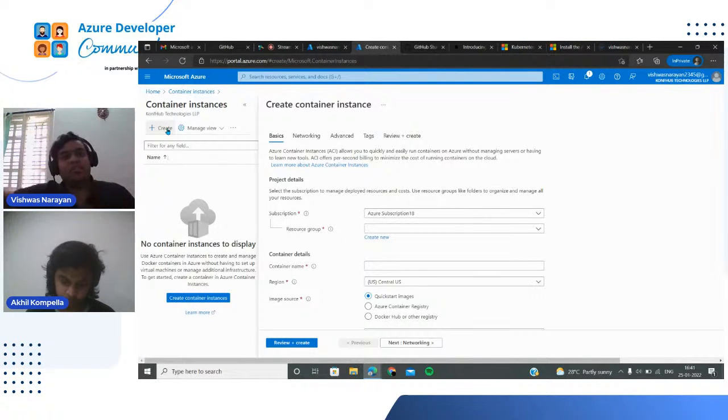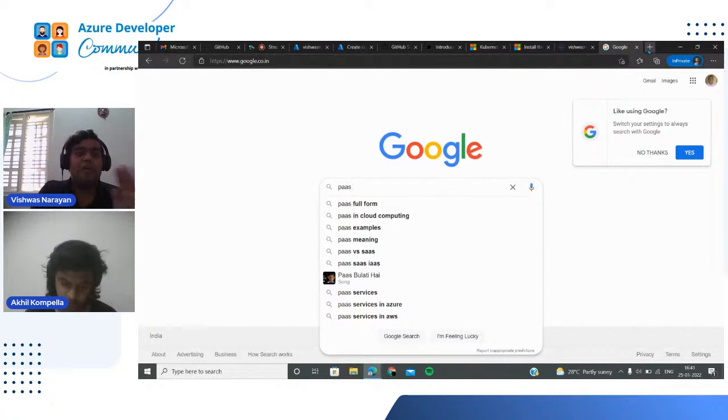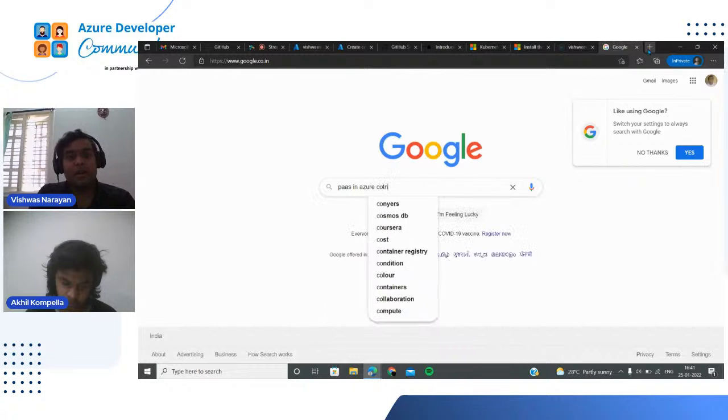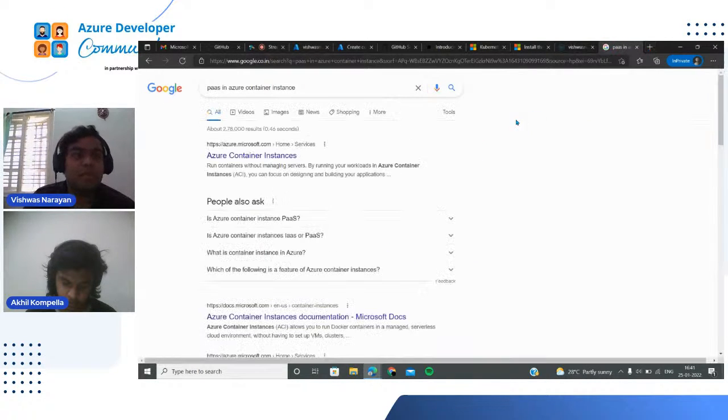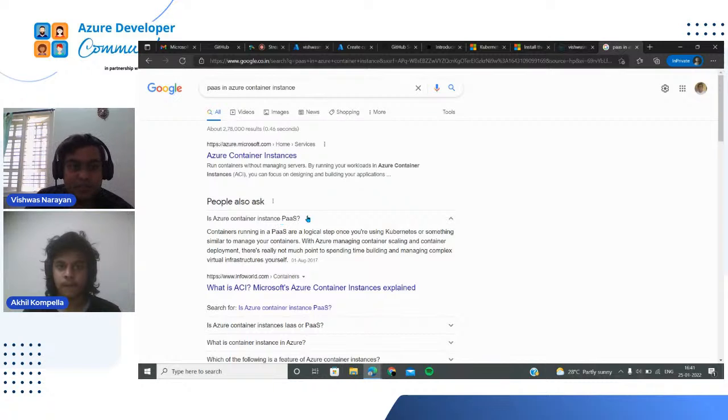So let's just move ahead with the container registry. After container registry creation, you have to deploy it somewhere, right? So container instance is a PaaS application. What's a PaaS application? It's a platform as a service application, PaaS in Azure container instance. So it's always a platform as a service, where you're just going out and creating a lot of instances which is required.